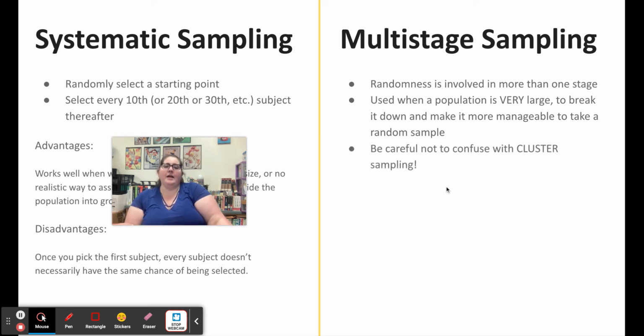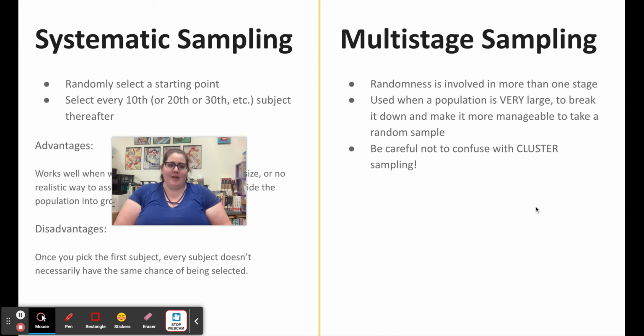So generally speaking, I said be careful not to confuse it with cluster sampling. And the reason I say that is because usually in a multi-stage, cluster is like the first step, right? So we might pick a random city block or a random city in a state. That might be our first step. I'm going to number all the cities in an entire state, and I'm going to use a random number generator to pick 5 cities. But then from there, if I do more randomness, if at that point I say, okay, now I'm going to pick a random sample of 100 people from each city, we now have put stratified within that cluster. So we have multiple stages of randomness where you see a random thing happening in multiple parts.